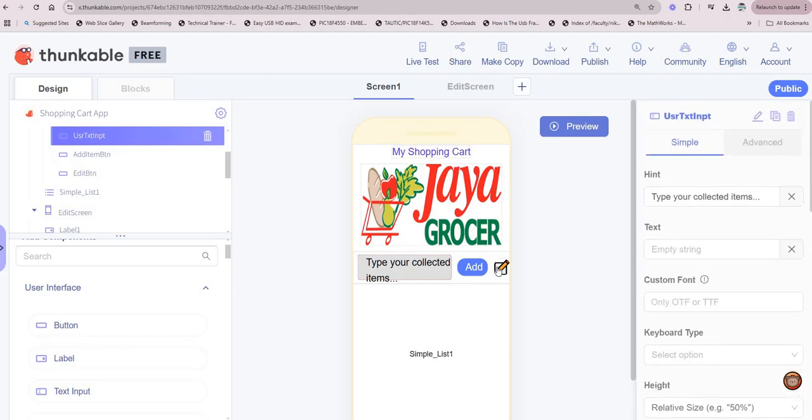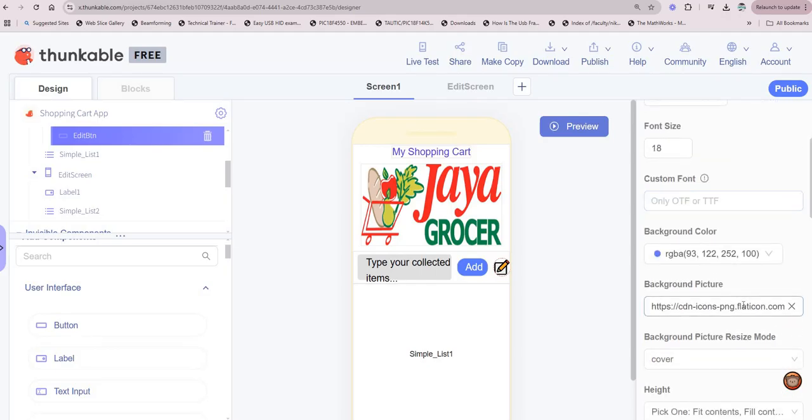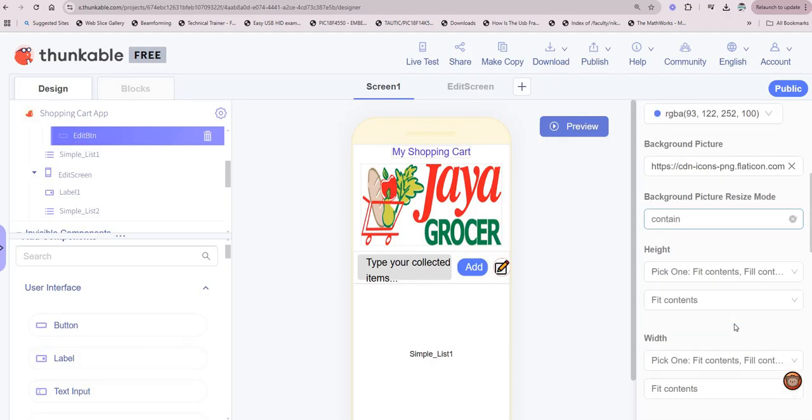Let me also try back and see. This one, I think, let's say put contain. Let me see how it looks like. Okay, contain is there.